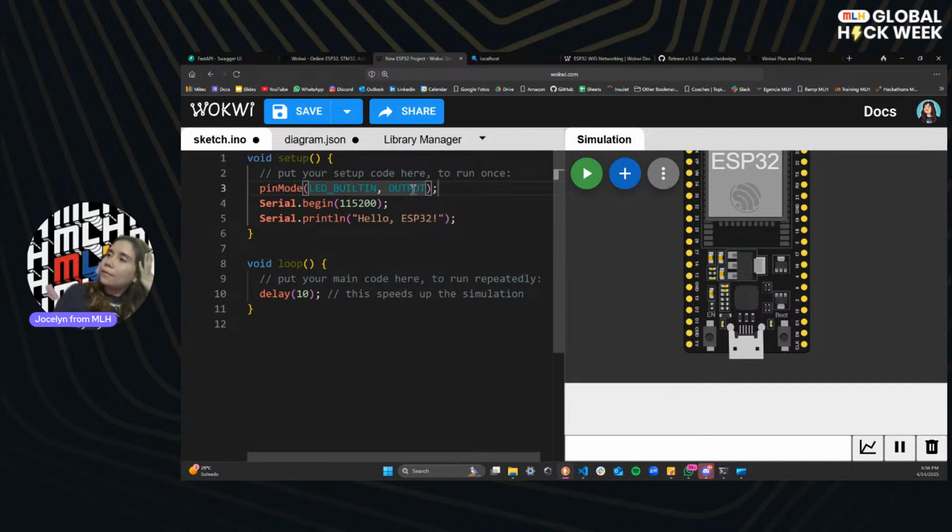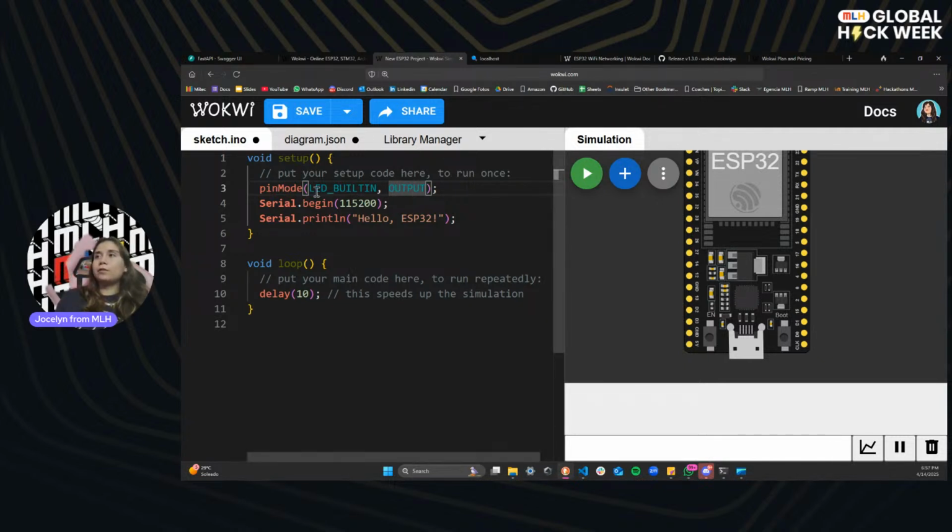Now, seeing this, the pinMode telling the number of the pin and that we want it to be an output, I know it might seem super simple in the Arduino language, where you just place the number of the pin and that you want it to be an output signal. But understanding how it works and all of the things behind that logic is much more interesting than you could imagine.